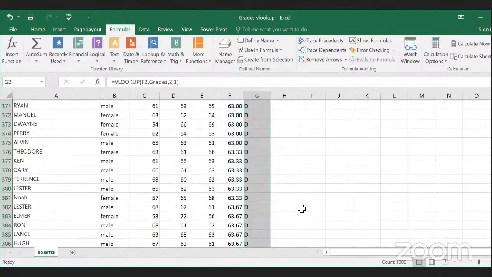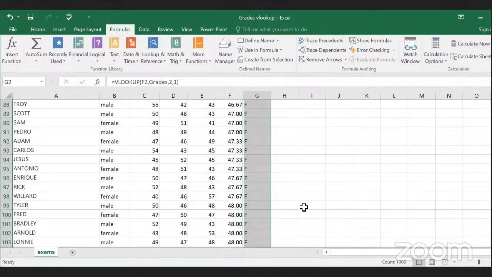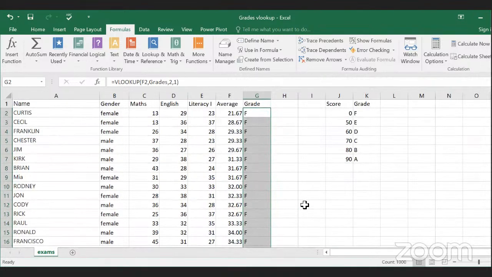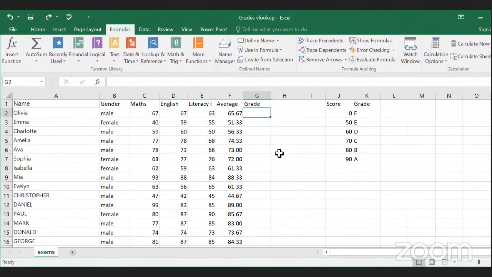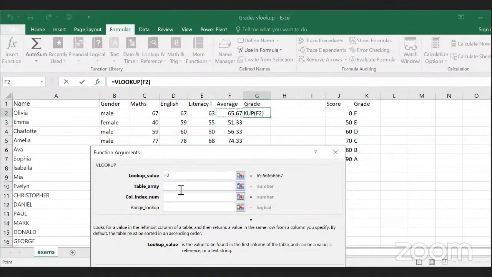But I want to first undo this and show you something. I'm going to do this without sorting my table in ascending order. I think it still works. I'll do VLookup, looking up the average argument there.